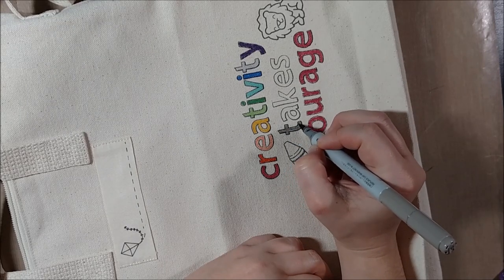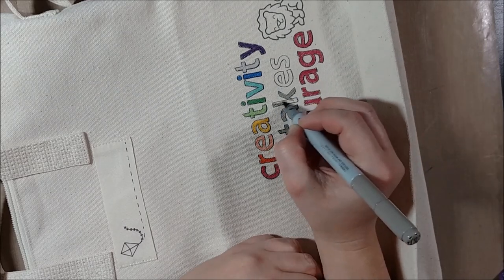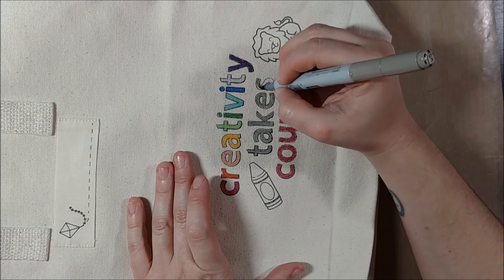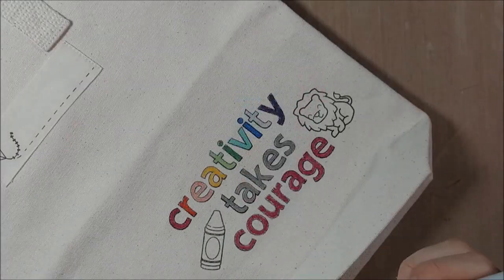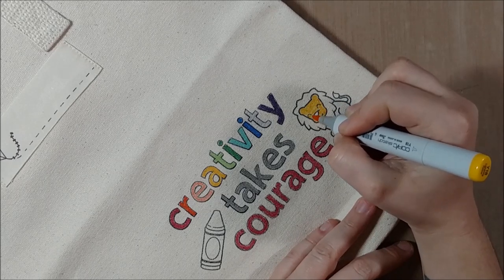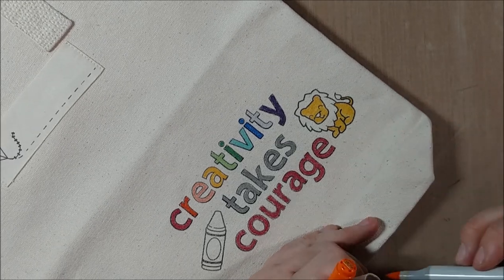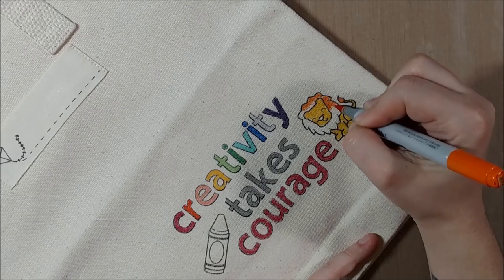For the word 'takes' in the middle, I wanted to de-emphasize it because I'm really focusing on the idea of creativity and courage, so I'm just going to come in with a warm gray Copic marker. If you didn't have Copic markers, another suggestion for adding color would be to use paint — fabric-quality paint to make it more washable, applied with a paintbrush. Many card makers already have Copics on hand, so I wanted to show you what you could do with something you might already have. I did not have to go out and buy anything special for this project, but I have something highly personalized that would be a really special and unique gift.